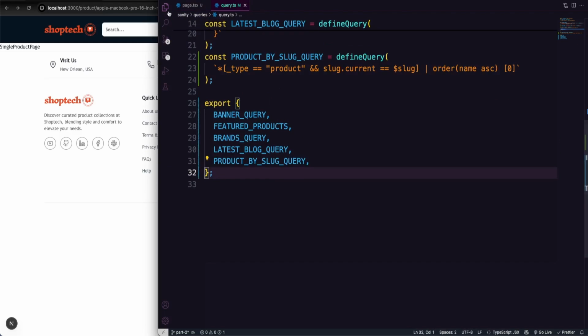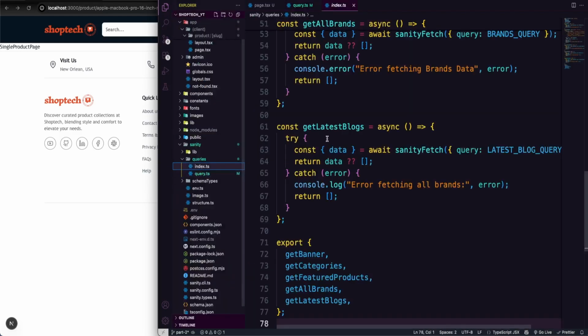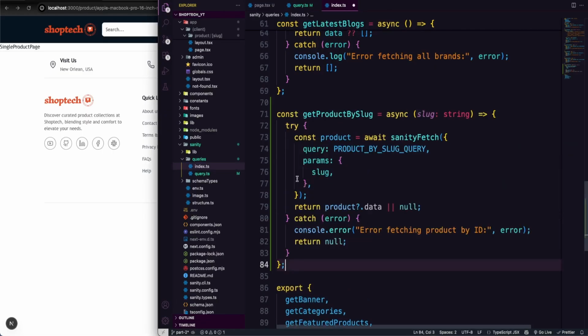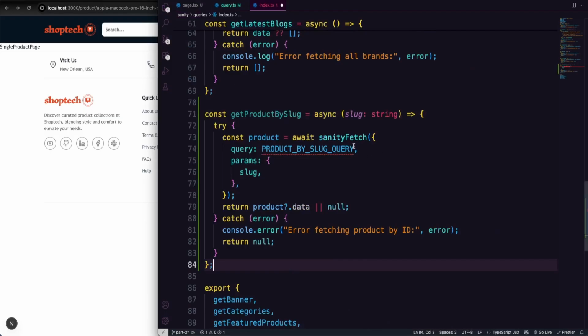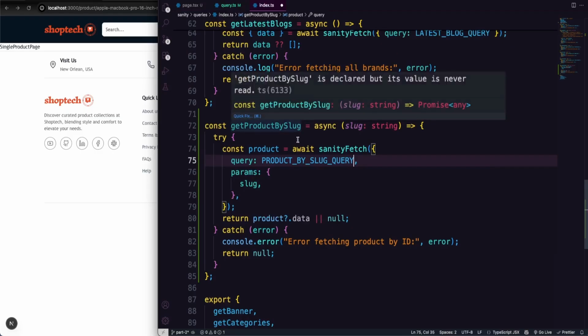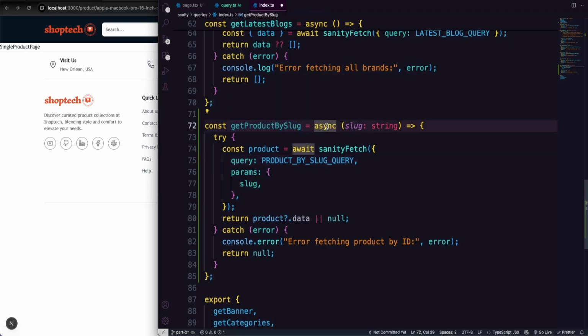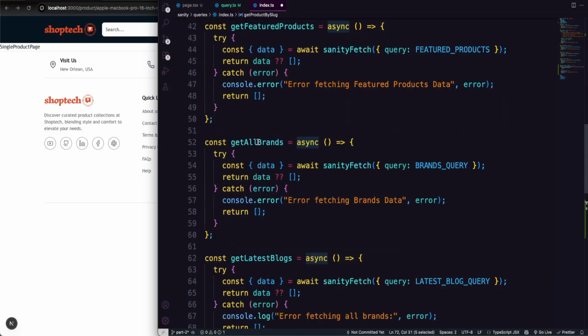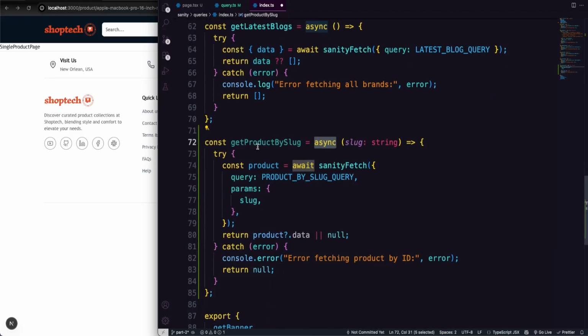Now over here in our queries, it's coming from the index. So what we're going to do here is simply pass that parameter by which we can get the product. This is a very simple and easy structural method. We already implemented it several times. So get product by slug is going to be an asynchronous function. And as you can see, whenever I'm using asynchronous functions, they all come on the server side. If I had the client side, I would do it manually using useEffect. Right now we're using server, so we're good to go.